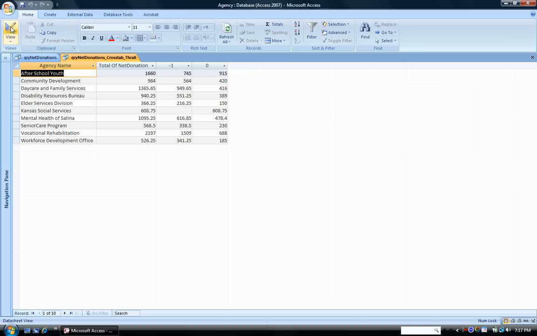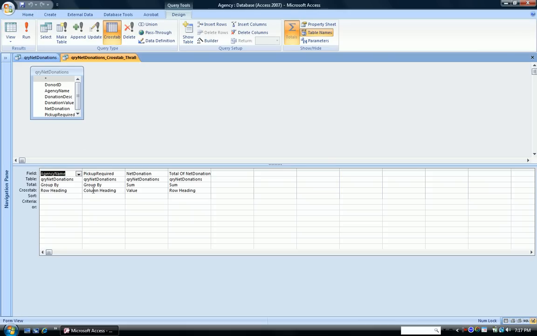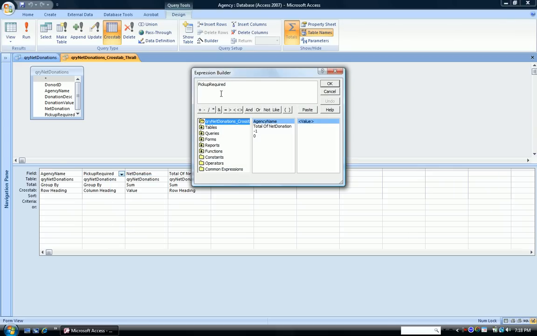All right, going to Design View, we're going to change the column headings. Now, which field do we choose? It has to do with whether a pickup is required, so this is the one we're going to change. We're making the computer choose between two column headings. The if structure is what is used when we want the computer to make a choice. So we're going to click on the field name, and we're going to use the build box to build this.